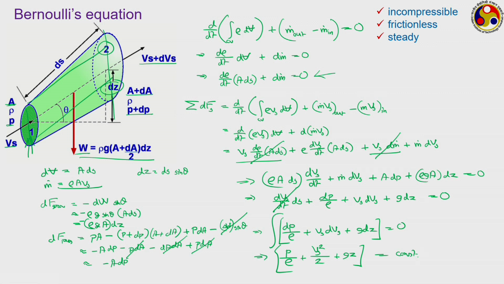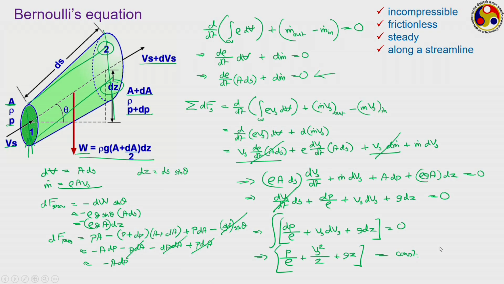Actually, the steady assumption is not a very strict one. We can use Bernoulli's equation in an unsteady flow situation also, as per the derivation that we have done, where we just have to keep this last term that we have negated. However, generally we apply Bernoulli's equation to steady flow situations. A fourth assumption, which is inherent here, is that we are doing this along a streamline, because the final integration we have performed is along a particular streamline from point 1 to 2. And another assumption which is not strictly required for Bernoulli's equation is irrotational.